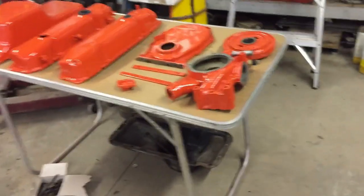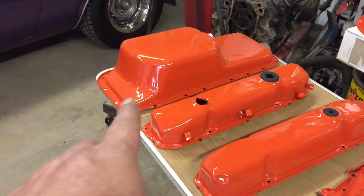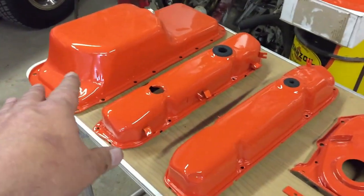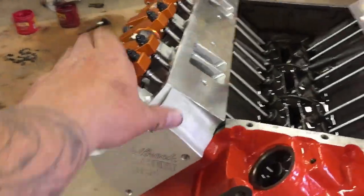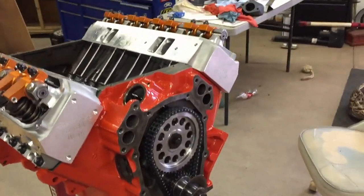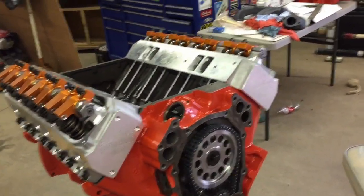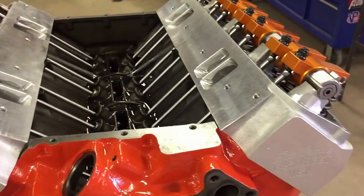He's got his fittings in. He actually has to run to work and grab some tools, then he's going to finish up — put the oil pan on. I've got to go pick up my wife, but he's going to get the seal put in the timing chain cover, gaskets, and the oil pan. He'll roll the motor over and get the timing chain cover on, oil pan, pickup tube done. Then I'm going to run through the rockers one more time before we put the valve covers on. The sheet metal, intake, and carburetors are ready — we're going to pre-oil and triple check the rockers.